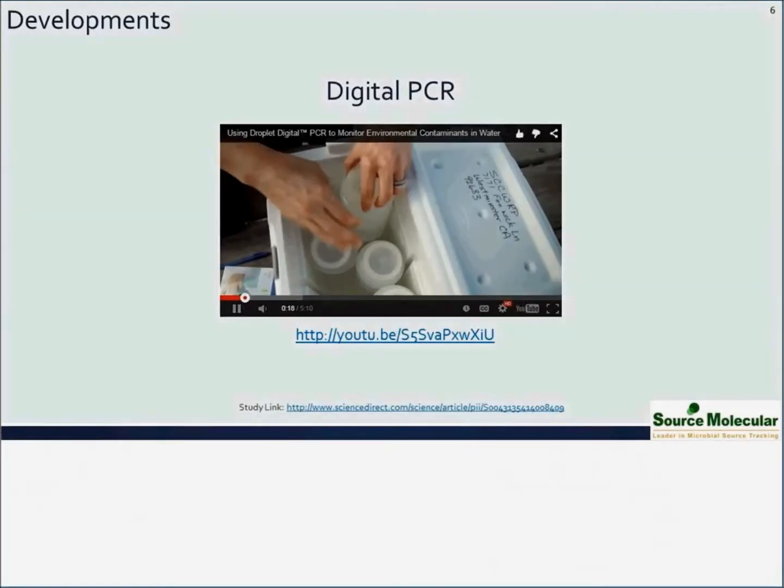So as you can see, SCCWRP has really put a lot of effort behind this digital PCR initiative, and we were excited and fortunate to have worked with SCCWRP on an interlaboratory validation of the technology. And so Yiping, who was shown in that video, we had been working with her, and she was interested in seeing how well this technology works across different laboratories.